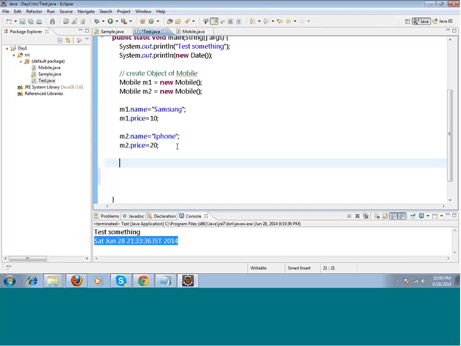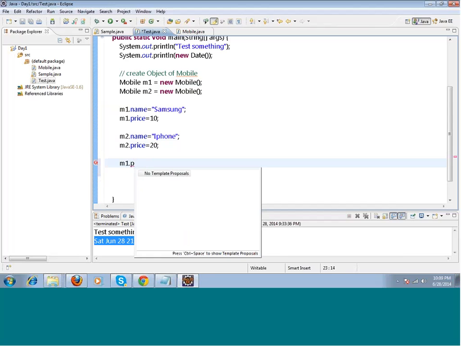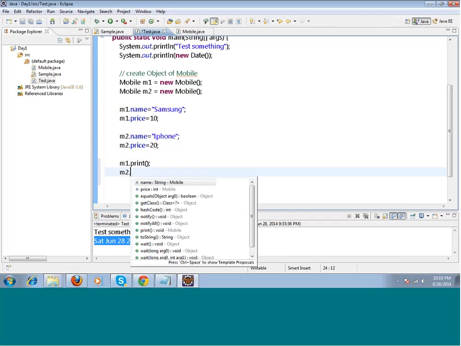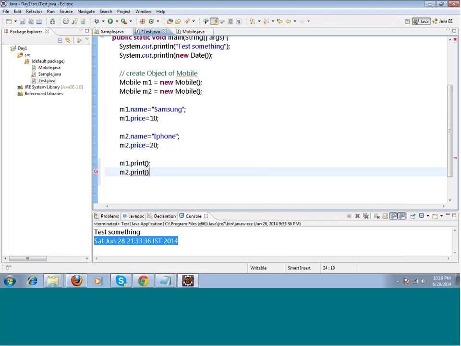If I write over here m1 dot print, and if I write over here m2 dot print, what will happen?